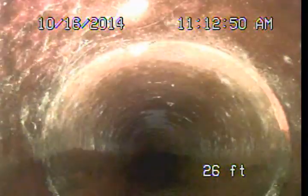So what we're looking at here is the pipe material known as vitrified clay. These clay pipes are expected to have a long service life. They're essentially an earth material, so they're unlikely to deteriorate when they're underground. But they can be fairly brittle in nature and do have a potential for damage during seismic activity or earthquakes. What we're specifically looking for here are any significant cracks or breaks, any significant offsets or separations of these joint areas. Anything that would be considered a compromise to the integrity of the pipe. So far it looks pretty clean.